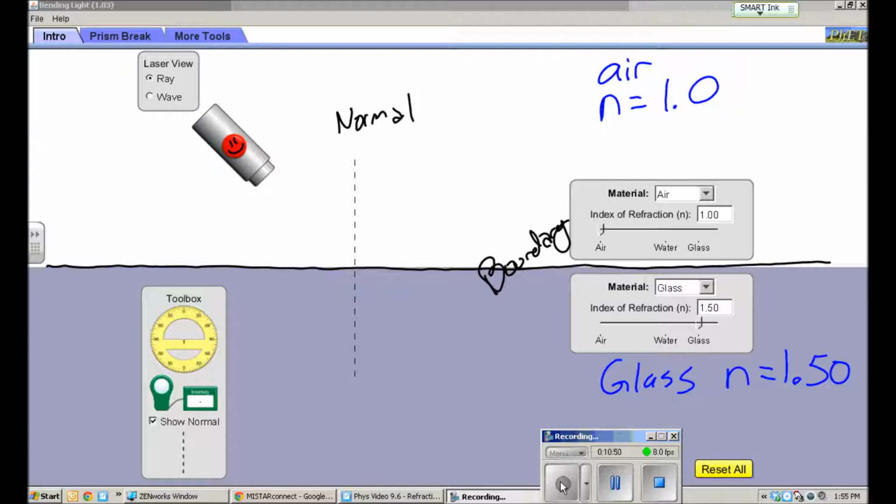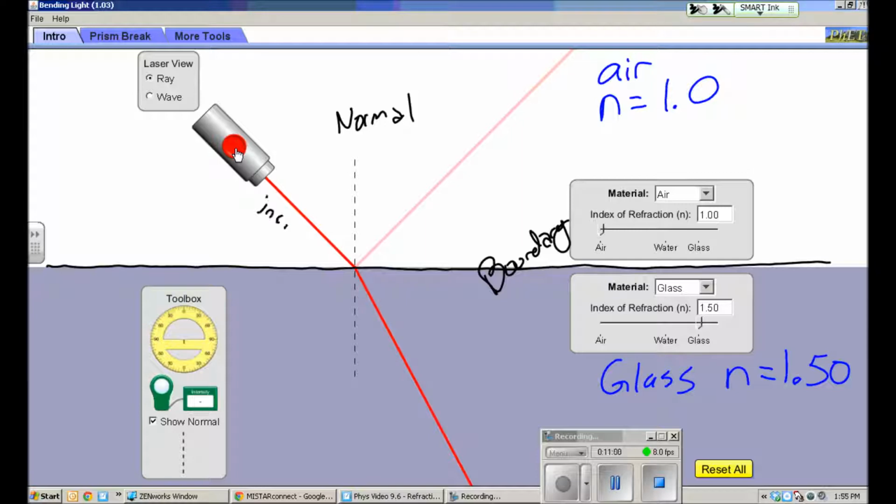All right, so I'm going to turn on the laser. Oh, no, I'm not. Try that again. Turn on the laser. All right, and what you'll notice here is there are 3 beams of light. There is our incident beam, where this is your angle of incidence. The beam comes in this way and reflects this way. So this is our reflected beam. So here is our angle of reflection.